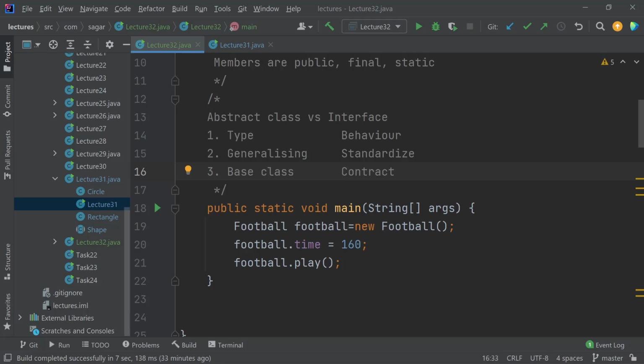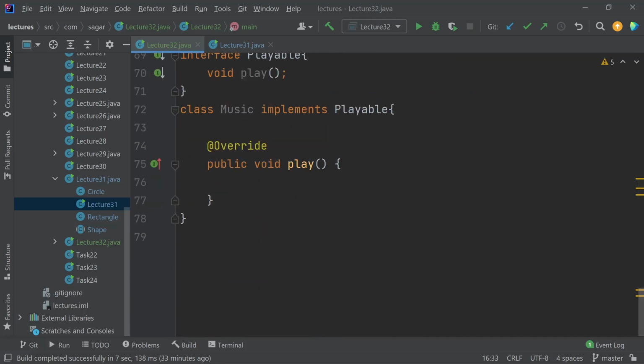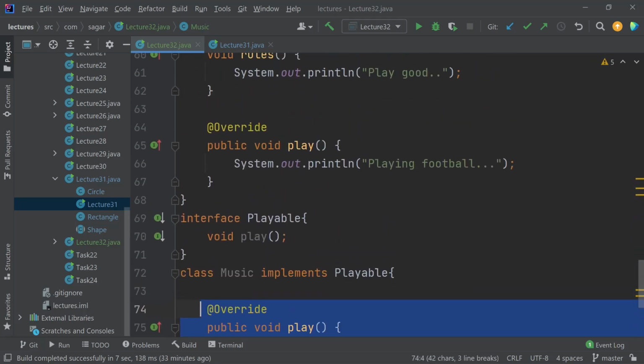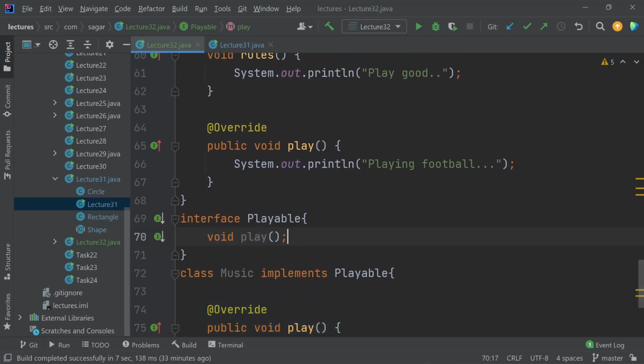So what is a contract? That means it is defining some particular rules that we have to follow. You can see this is our play that we have to override in our child classes. That means there is some play behavior that we have to override if any class is implementing this interface. Okay. So you can directly say if any class is Playable, then it should have a play method, and also its own implementation of that play method.